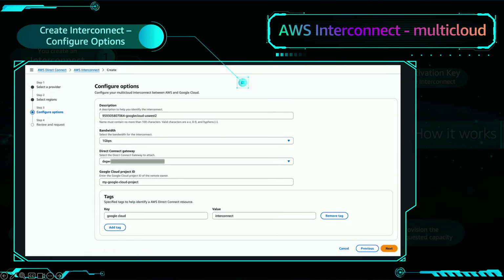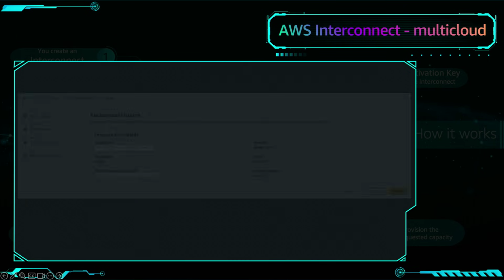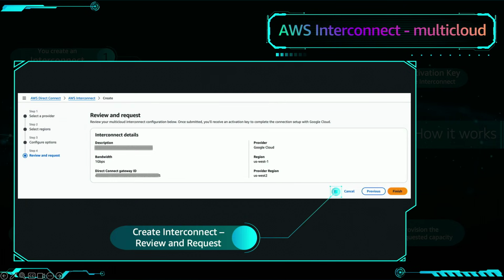And this is all you need. You set up your speed. For public preview, we're offering 1 gig connections at no charge for the preview. So let's go with that. You pick a name. You select your attach point, which in our case is Direct Connect Gateway. You can tag. And you get this sort of review screen. And you're done. That's it.